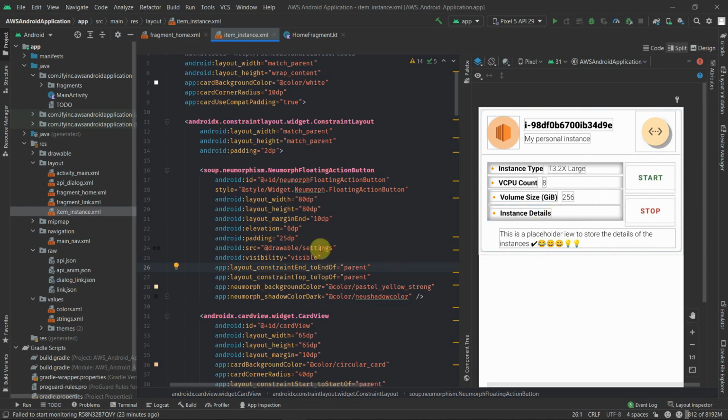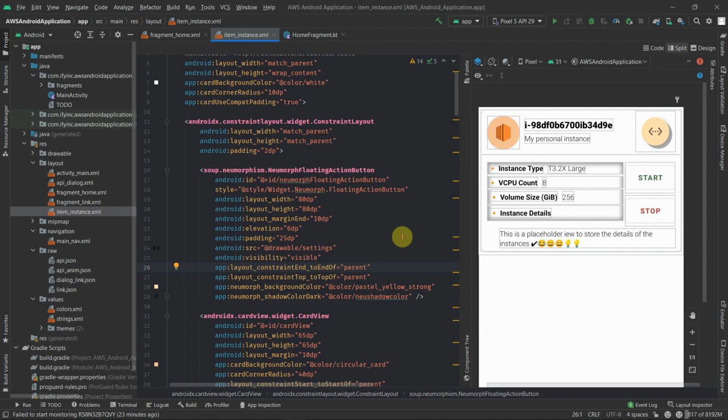I think we have stretched enough. So in the next video, we'll be actually doing the coding of this recycler view. We'll be adding the adapter instance, and we will be passing the data in the form of a list to these recycler views. And also one more thing which I want to mention is, if you have made it up to this point, then eventually we are not going to use the hard-coded values in this.